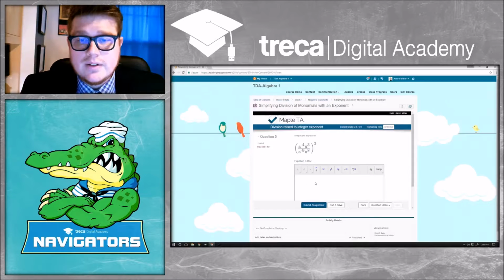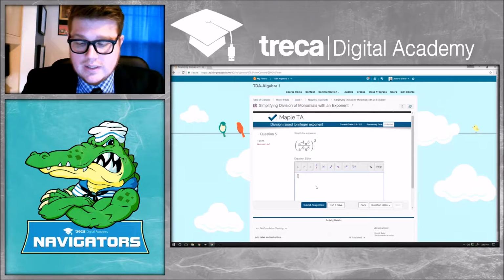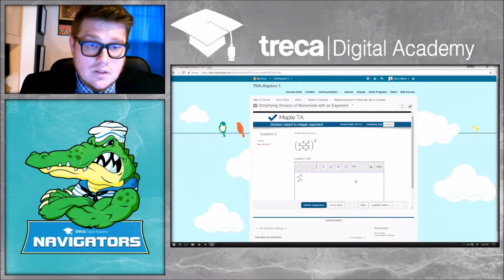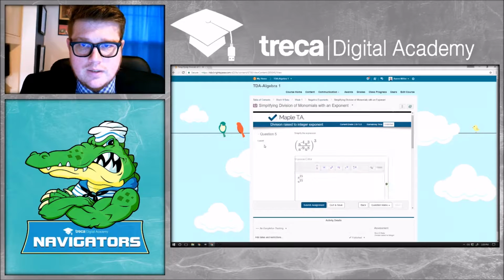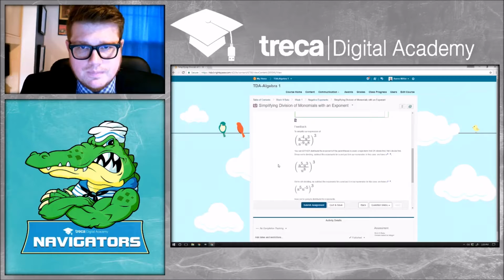And we're going to check our answer. Okay. And once again, I like to do the fraction first. I just think it's easier to get it where you want to go. Okay, a to the 15th divided by u to the 15th. How did I do? Green border, step-by-step solving directions. Awesome.